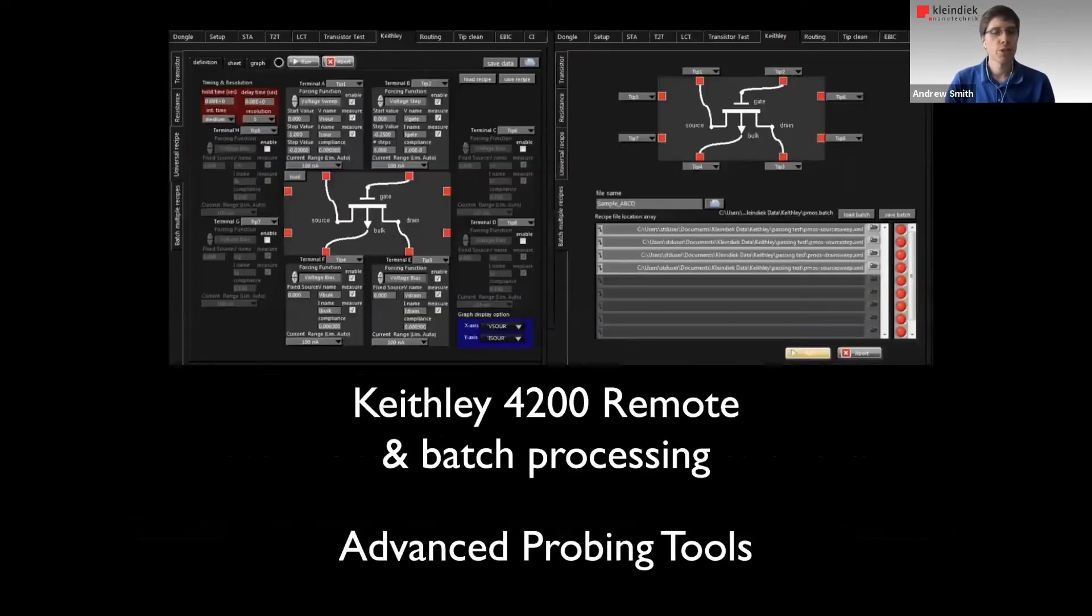And the next step is then to switch to a parameter analyzer of some sort. The Keithley 4200 is not our product, but it's something that is very common in the failure analysis world. And so we decided to incorporate it into our software interface so that we can drive it without having to focus on another computer with another system and another interface. So you can generate measurement recipes here any way you like, customize them and save them. And then you can load these recipes into batches and run them as sequences. So you place your probes and you walk away and then you come back an hour later and your measurements are done. And you're greeted with an Excel sheet with individual sheets for all the individual recipes, and these include SEM imagery, as well as plots and the raw data, of course, for further analysis. We also recently included the Keysight B1500 system. That's another option that can also be operated in the same fashion.